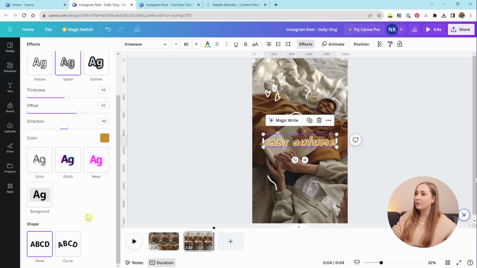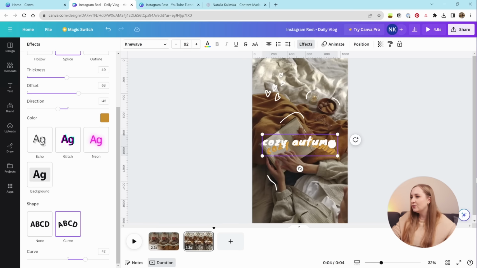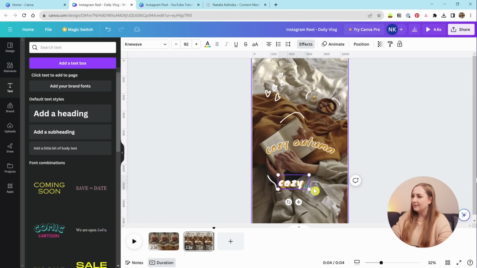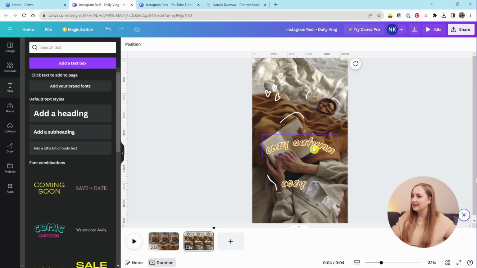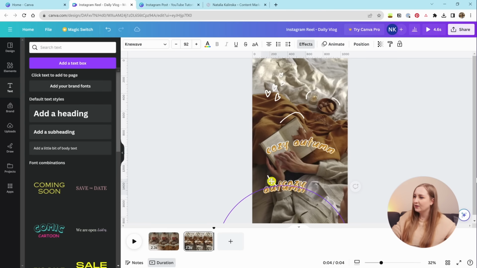Now, another cool thing within the effect is the curve effect. So you can actually go ahead and curve your text. This allows you to create waves if you have two of those. So for example, if I had two of those words separately, let me just create separate words from those. So I'm just gonna duplicate and remove these two. I could create something like this, for example, where I've got one over the other.